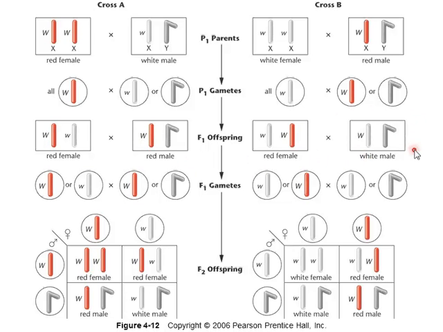Again, different possible phenotypic ratios depending on whether the female was white or whether the male was white. Based on this information, I want you to go ahead and try to answer those 3 questions in italics on your Big Ideas packet. Pause me and come back when you're ready to go over the answers.